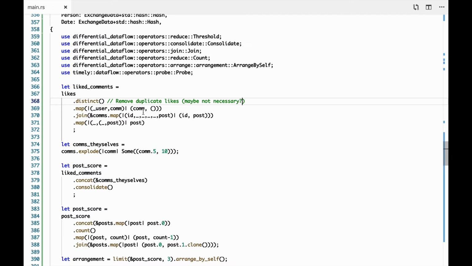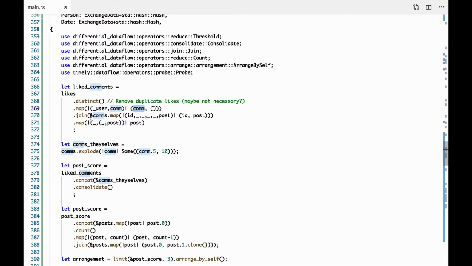We map down our likes, which have a user and a comment, just to the comment identifier. We no longer care who the user is, and in fact, we'd like to get rid of that information so that this collection can be consolidated in place. So that if a comment is liked 27 times, we don't have the list of the users who liked it. We just have the comment and 27.